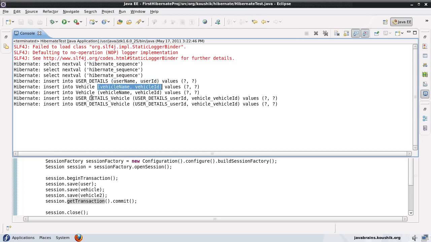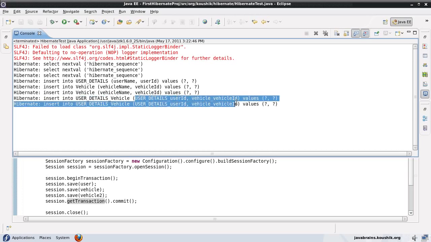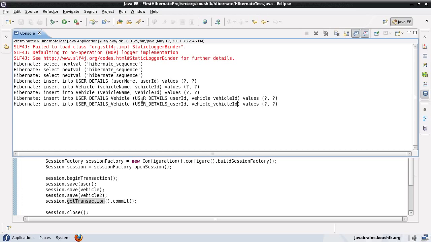Instead, what Hibernate has done is it has created this new table called user details underscore vehicle, and it has mapped both these IDs. It has taken the user details user ID, and it's taken the vehicle's ID, and it's called it the vehicle underscore vehicle ID, and then it has created this table with these two IDs mapped to it.